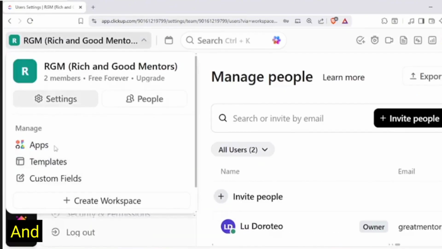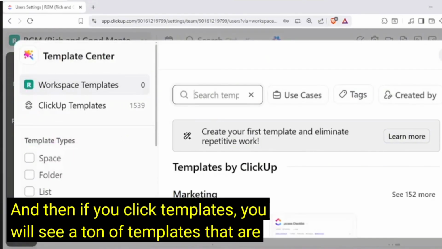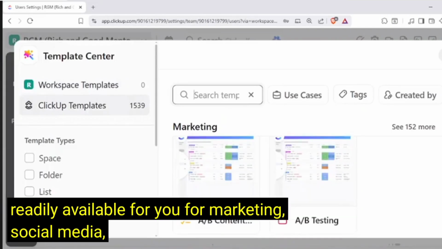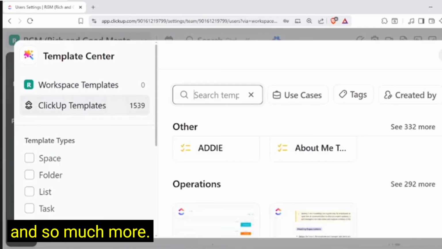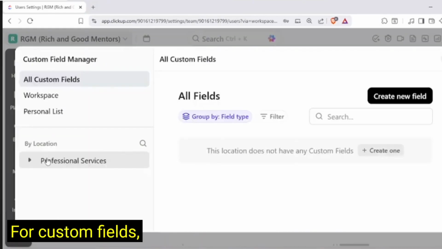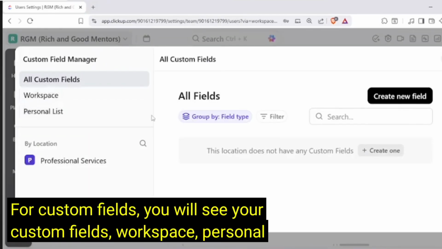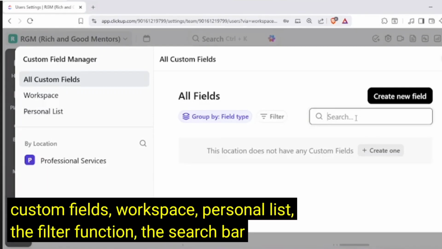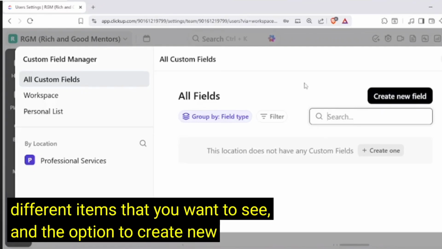And then if you click templates, you will see a ton of templates that are readily available for you for marketing, social media, A/B testing, and so much more. For custom fields, you will see your custom fields, workspace, personal list, the filter function, the search bar, for different items that you want to see, and the option to create new fields.